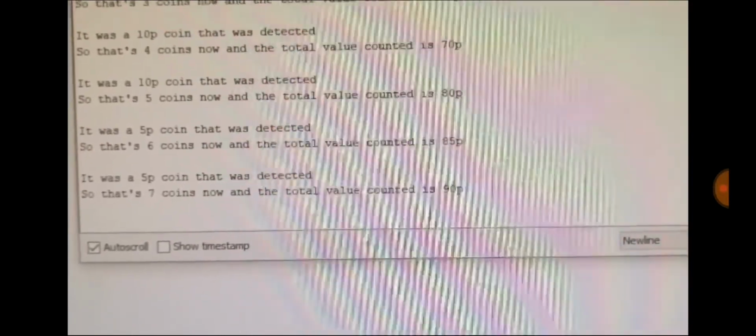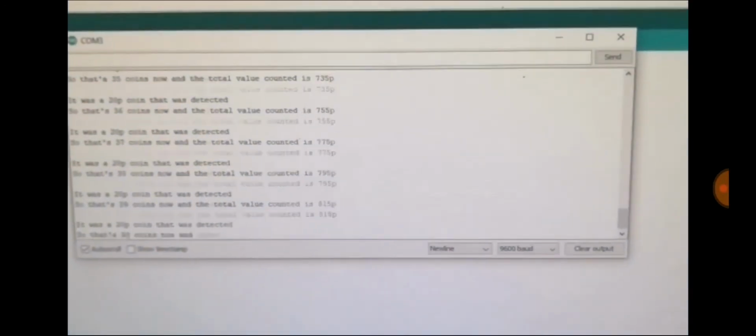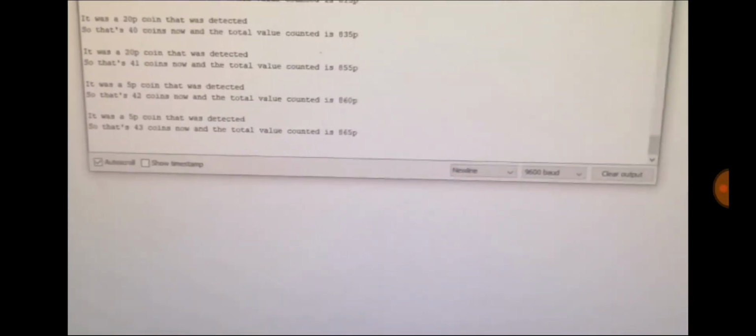So if you stick your finger at each and every coin slot, this will display, and the serial monitor will display like this. You stick your finger and it will display in the serial monitor. This is for the 20 cent IR sensor, 10 cent, for 5 cent, and finally for 50 cent.